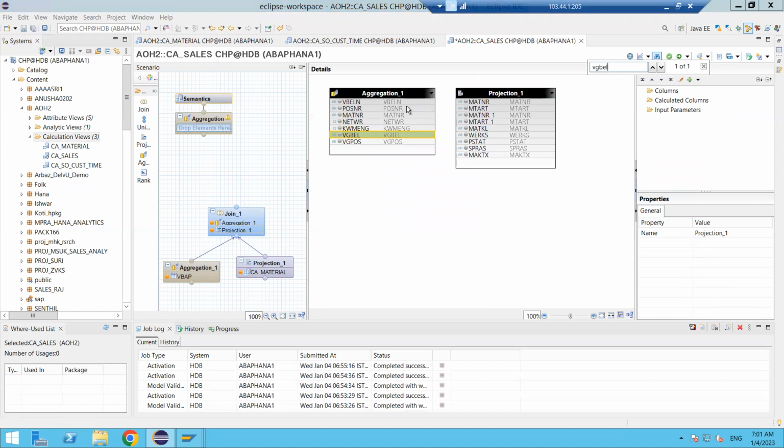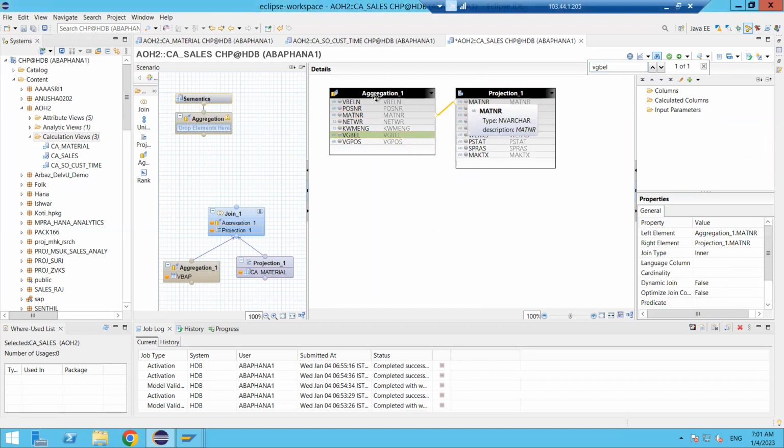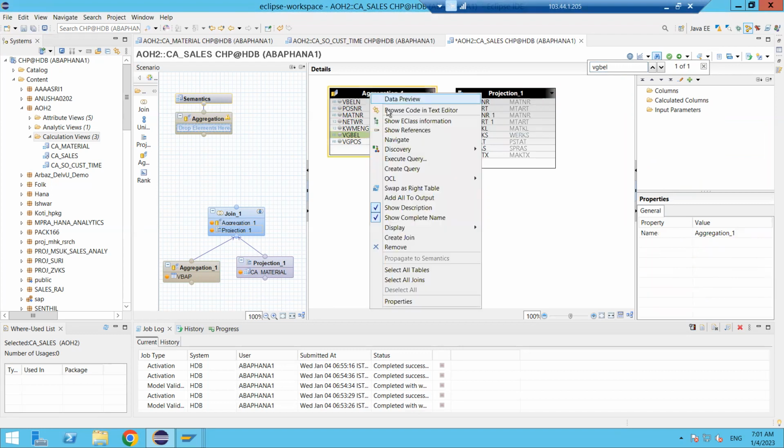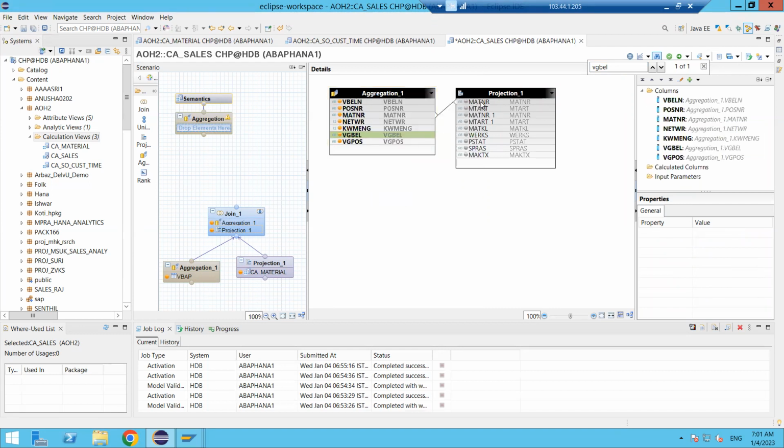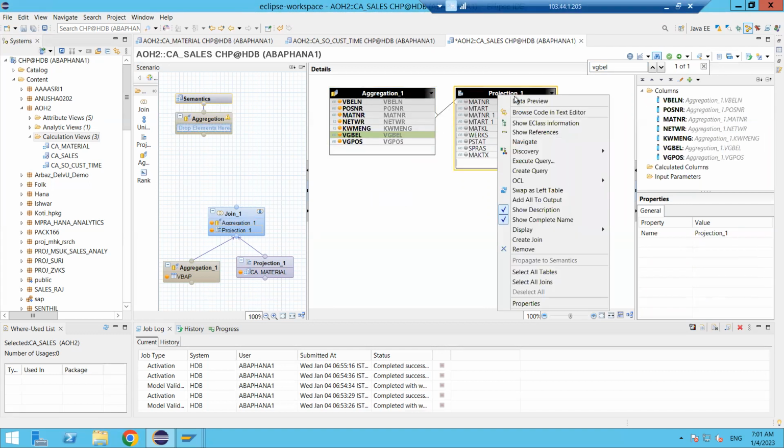And the link is material number. So material number, I'm just giving the link. Okay, fine. And I will select all the fields from aggregation one. Add all to output here. And here also I will select all fields.